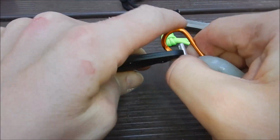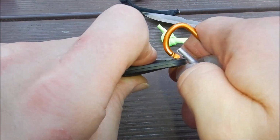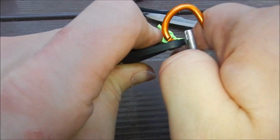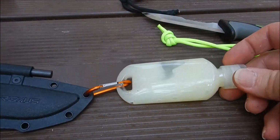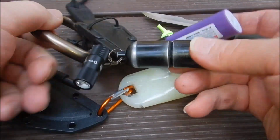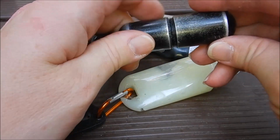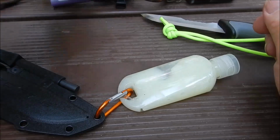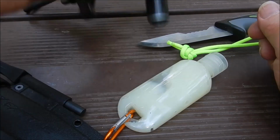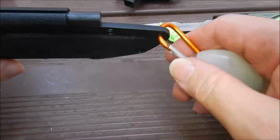Does it fit on here? I may have made a liar. Did it make me a liar? No, it does. So you could have your knife and your fire extinguisher too. Or you could hang maybe a whistle, or like this is full of cotton balls. You could carry cotton balls, so you'd have a tinder with it. Of course it would be dangling, but, or you know, you could carry a lighter too, as long as it fits through the little hole here, which this carabiner clearly did.